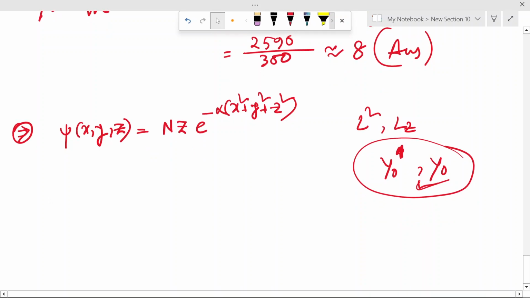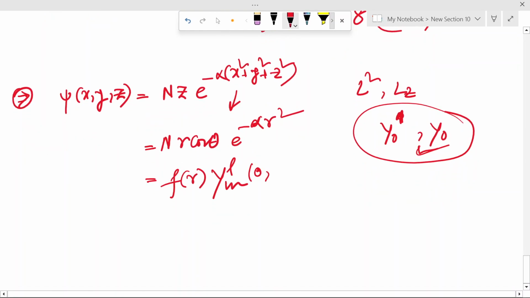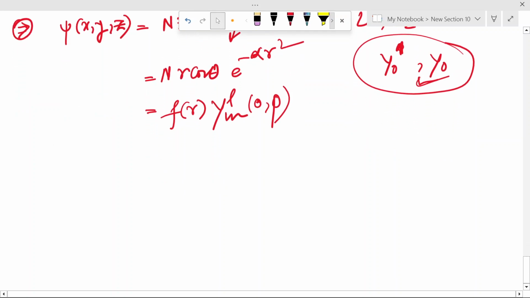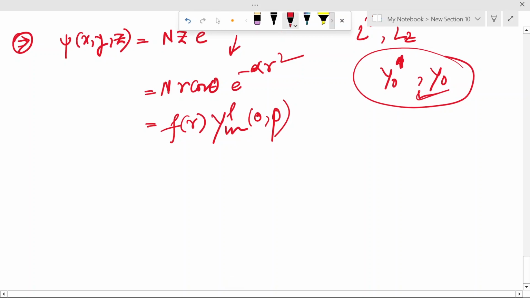What you only need to do is transform it to the polar coordinate, and it becomes r cos theta e to the power minus alpha r square, and usually the form is Ylm of theta and phi. Y is basically a theta and phi function, and in your case there is no phi, so obviously m has to be 0. So forget about this, and you see from the options which function matches it best. It is Y10 that matches best. It's a cos theta function and there is no phi.